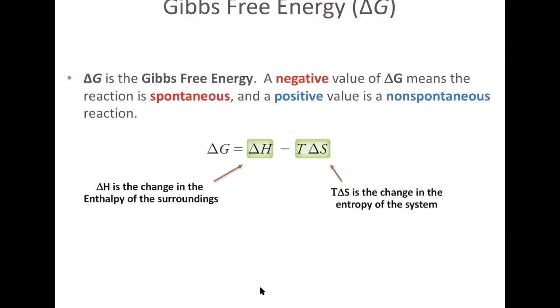And so here's where we pull it all together. Delta G of a reaction, or Gibbs free energy. The value of delta G involves both a term that involves enthalpy, or delta H, and a term that involves entropy, delta S. And the equation is delta G equals delta H minus T delta S, where T is the temperature of the reaction. In this class, we will not have to do any specific calculations for Gibbs free energy. We will, however, have to calculate delta H.